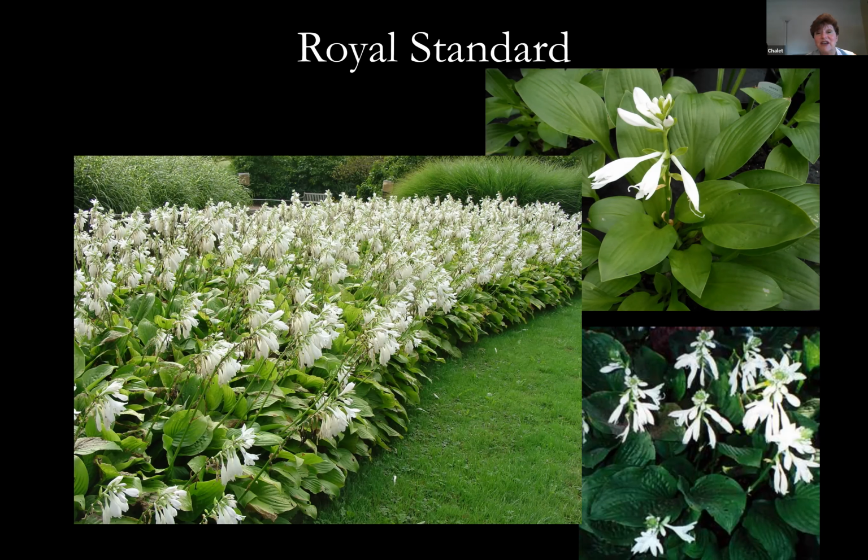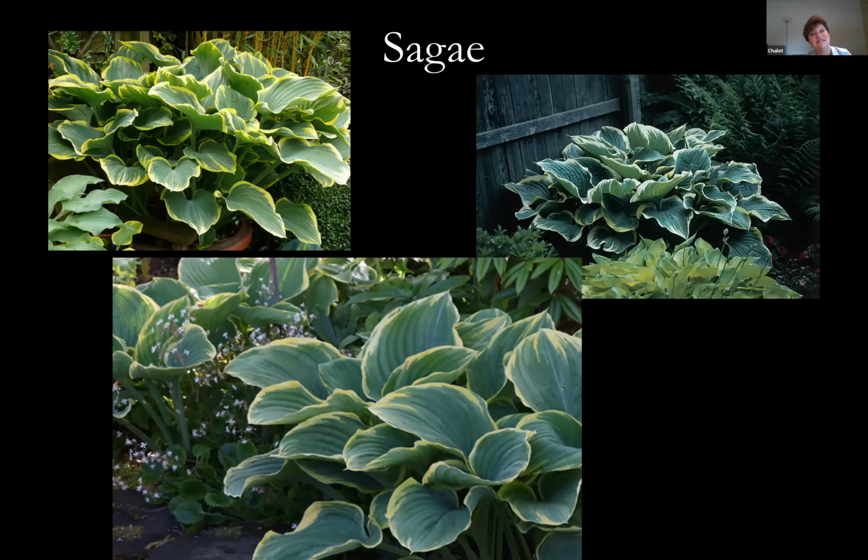Oh yeah, and this is in August. It's the very end of the season. Really excellent. And this was actually the first patent on this hosta. It was the very first one that ever had a patent. It's been around that many years. I was trying to see how many years ago. I don't remember.